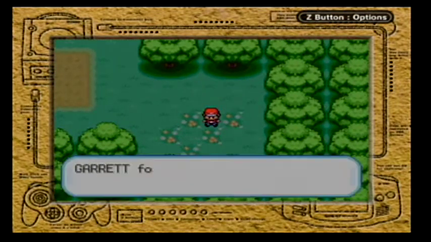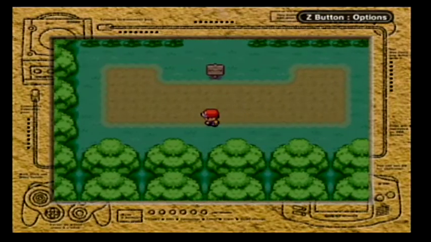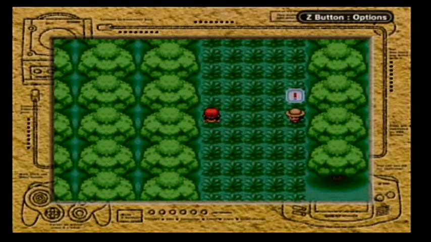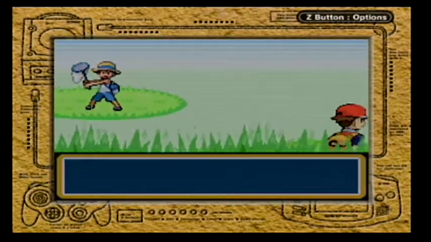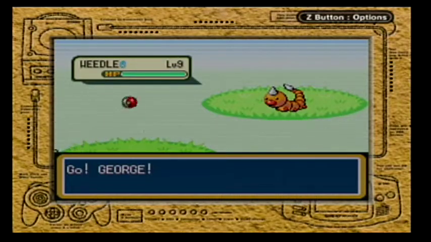I think this one's another potion. Sweet. And I believe this is the last trainer. Alright. I think he just is like a level 9 Caterpie or something. Level 9 Weedle. Oh, man.